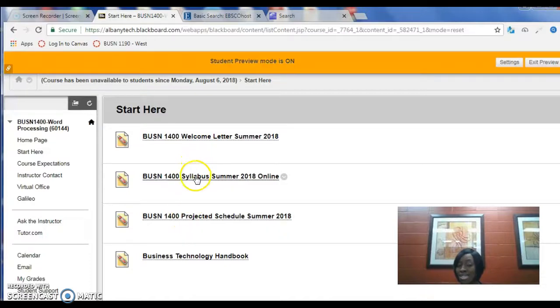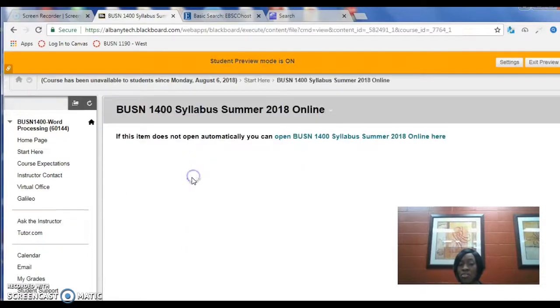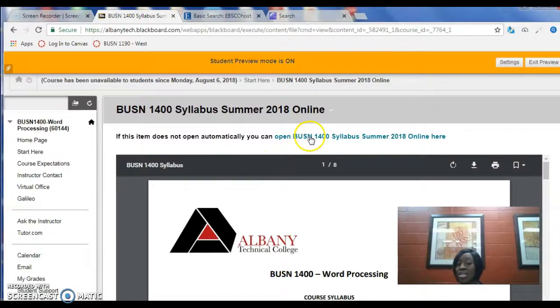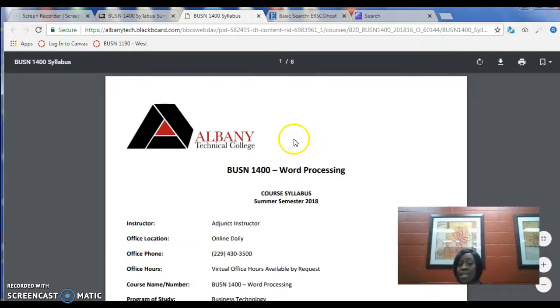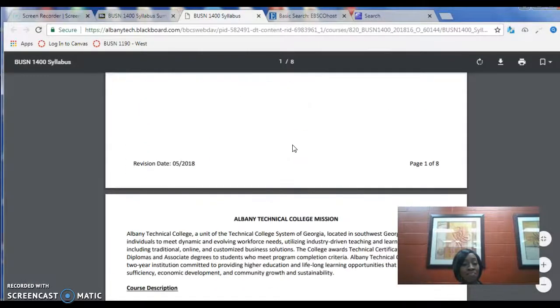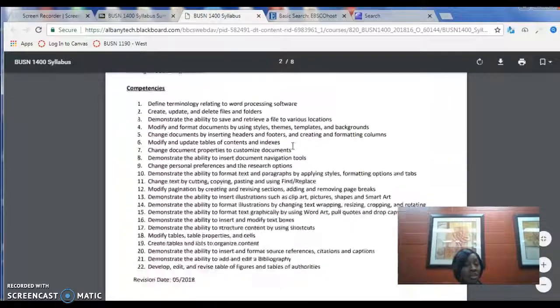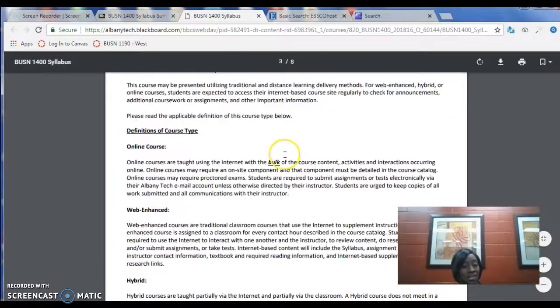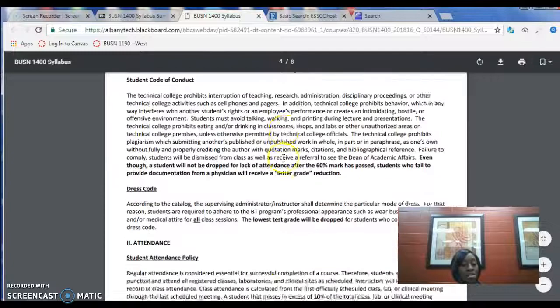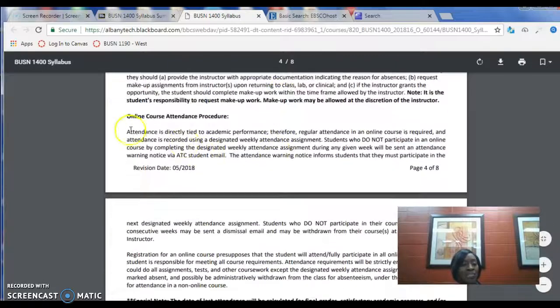To expedite time, I'm just going to open up the syllabus, and you would click this link for open, and then you can view, print out your syllabus and then read it carefully so that you'll know what the requirements are for this course. We definitely want you to pay attention to the online course attendance procedure so that you can be successful in the course.